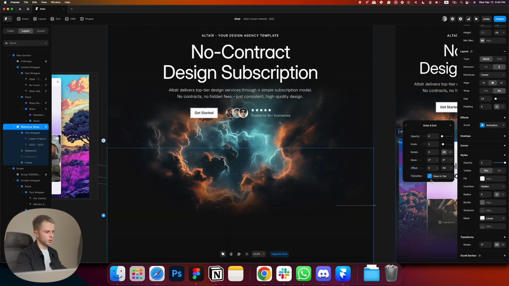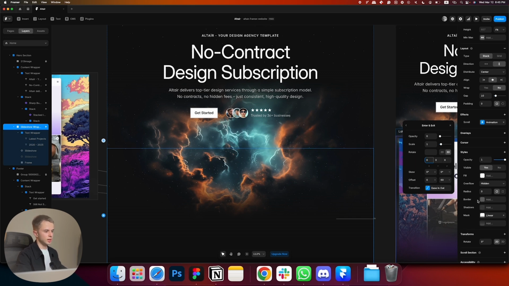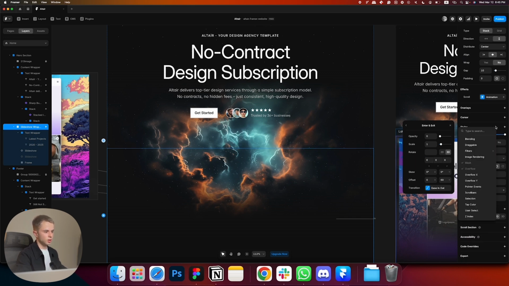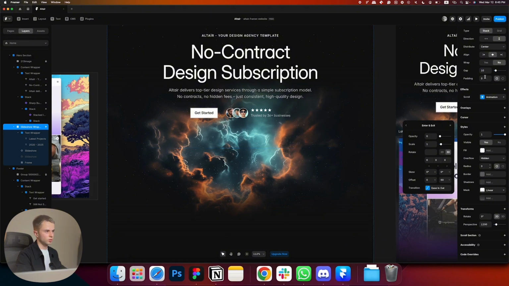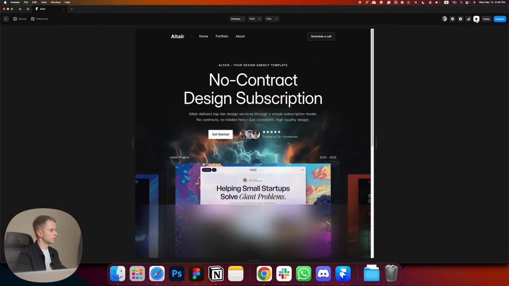And a few other things that we will adjust is the timing, probably make it 0.8 seconds. And we're gonna rotate it like 6 pixels on the x-axis. And on the transform, we're gonna add a perspective property at 1200. And this will give this a really nice entry effect.